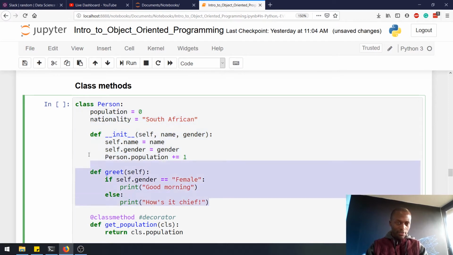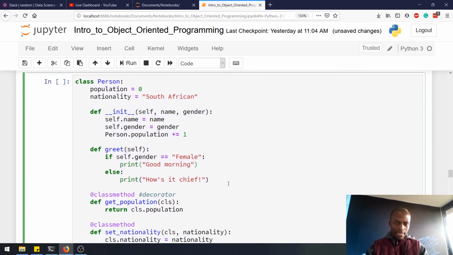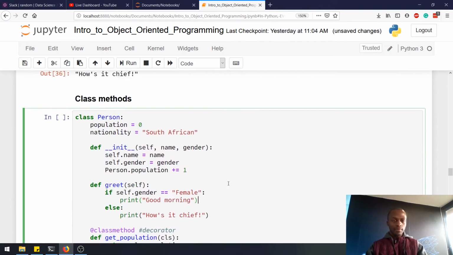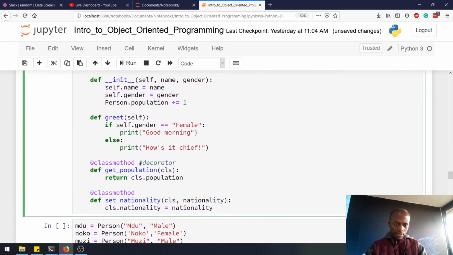Same code is above everything in the grids. But now, when you're creating a class method, things change a bit. You still put in a normal function. Because we're creating a society, there's going to be a method of checking how many people have been created in this society. So it's a function, get population, but instead of passing self, which is reserved for the instances, we use cls. cls basically says this function I'm creating now is associated with the actual class, and not the instances created from the class.